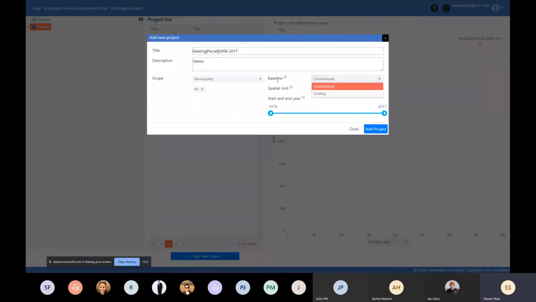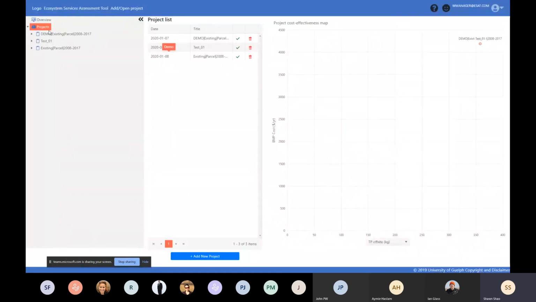And I'm going to specify this setting here based on our existing condition and spatial unit of parcel. There are only two levels here, LSD and parcel, because this is the level you want to select. In the later demonstration, I'm going to select BMPs where I'm going to apply them. We have two levels of application scales. Okay, so now I'm setting the start and end year of this project to 2008 and 2017 for the most recent 10 years. And I say add the project. You can see here it's adding a new project, and this project actually shows here.